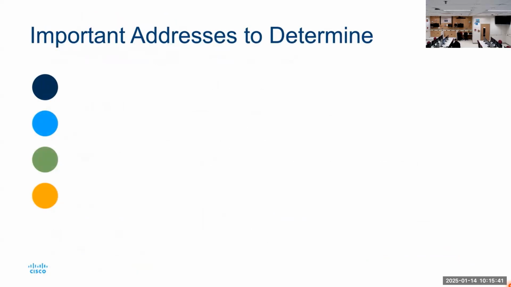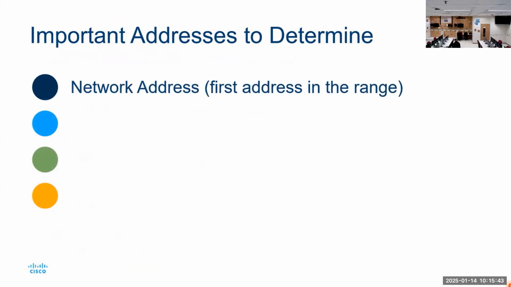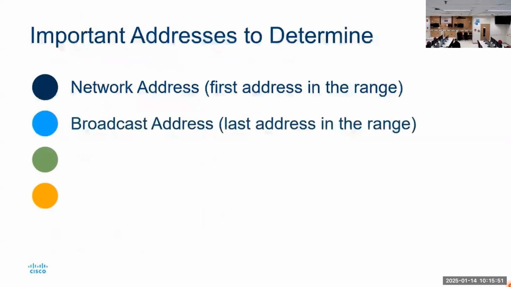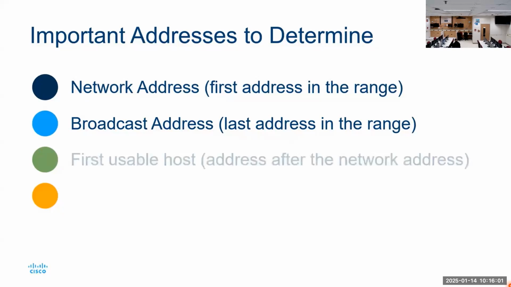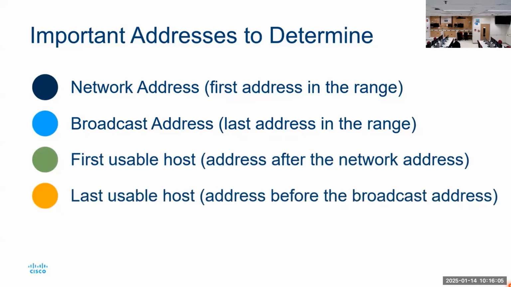For example, the first address in the range is used to identify the network itself, and cannot be assigned to any host. It is referred to as the network address. The last in the range is called the broadcast address and is used to send a message to all devices on the network at once. It also cannot be assigned to any host. All the IP addresses between the network and the broadcast addresses make up the usable or valid host range and can be used to address the hosts on the network.